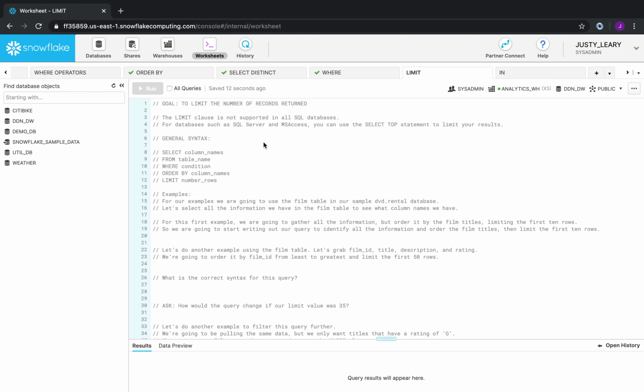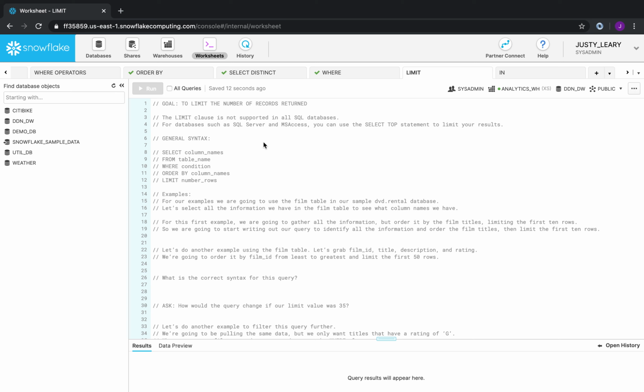To the fundamentals of SQL. We are in the SQL statement foundation section, and we are on the limit statement. So the goal of the limit statement, kind of like it sounds, is to just limit the number of records returned. I know that we used this in our first lesson with the select statement, and now we're going to dive a little bit deeper into how it works.